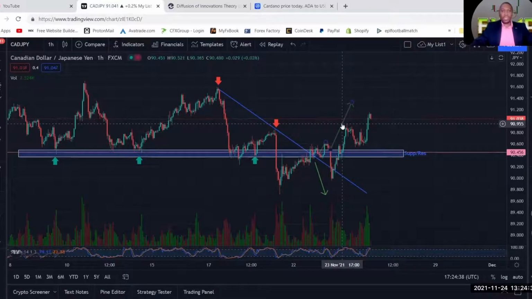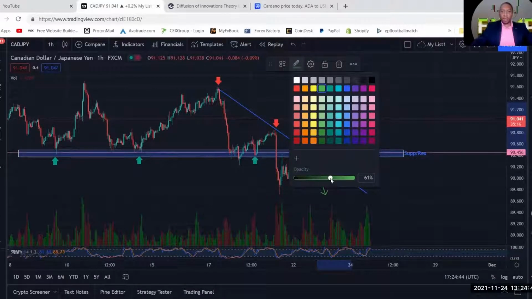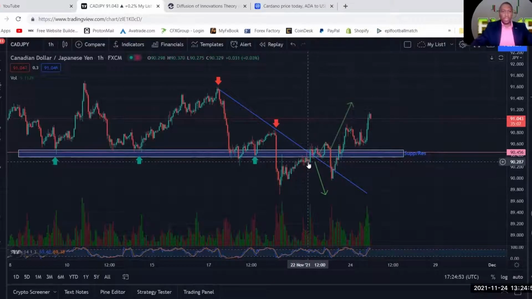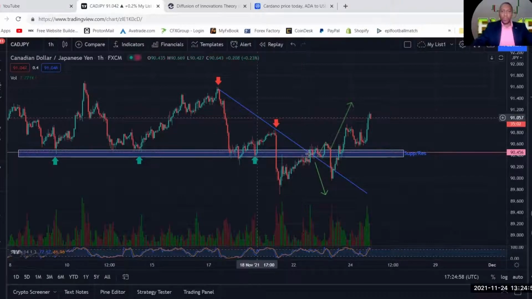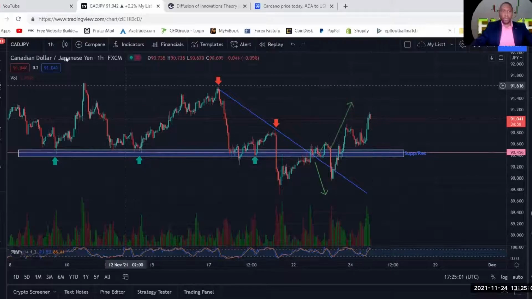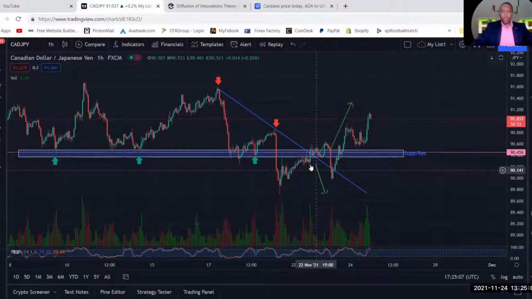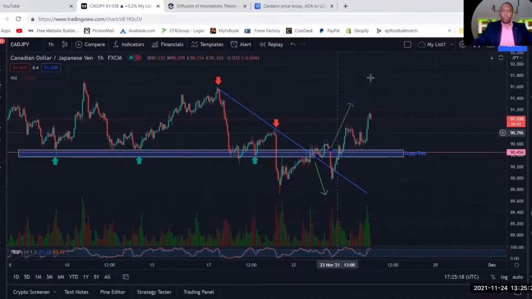So this is the perspective of the Canadian Japanese yen chart I would have shared last week. The 1 hour time frame, sorry. We were just below the support area here, testing the area as resistance, just below the downtrend line. This is where we were. Price was below here, where we have the green arrow pointing downwards, because this was a possibility that the market could have fallen. And then we had the second option, or possibility, the projection upwards for the bullish move.